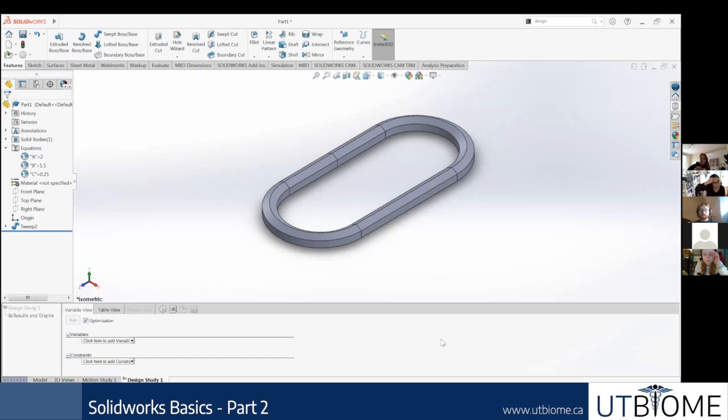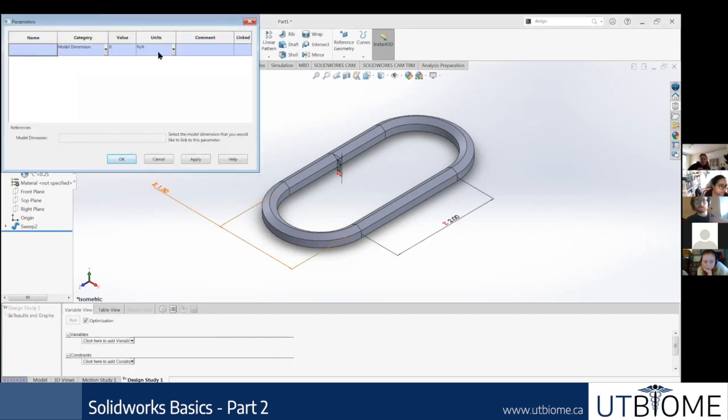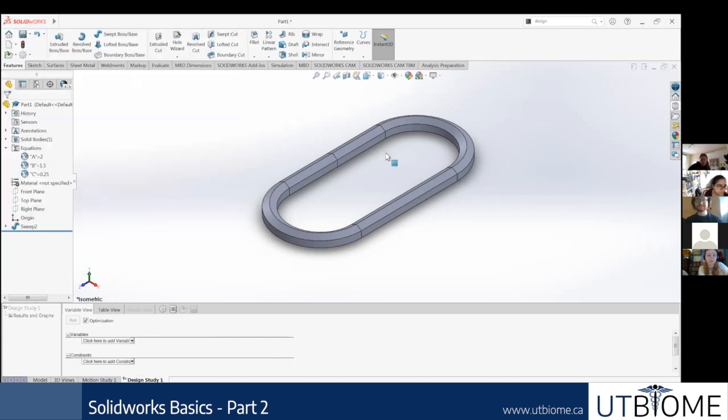Just watch me because I'm going to be clicking a lot of random things, and I'm not really trying to teach it to you. I'm just kind of trying to show it to you, if that makes sense. So this is one of the greatest benefits of having variables within SolidWorks. So I'll just show you what this does. So variables, add parameter. Okay, I'll explain what this is first so that this at least makes sense.